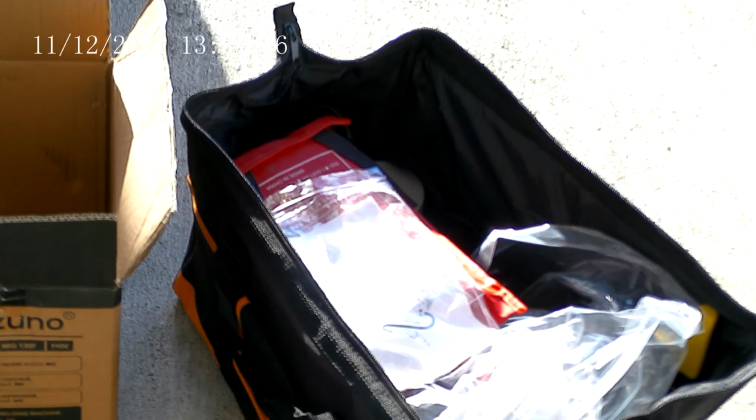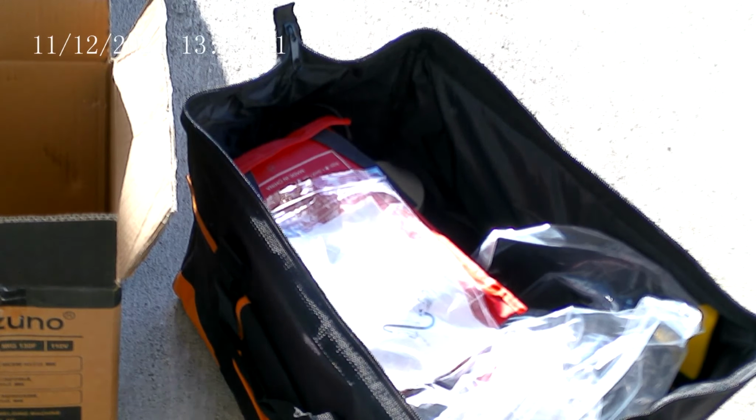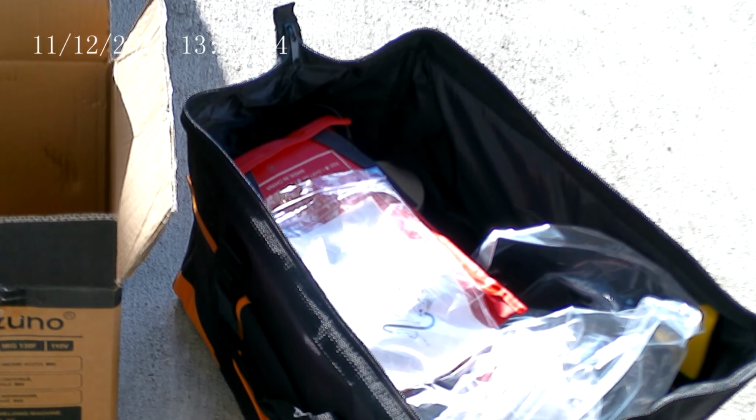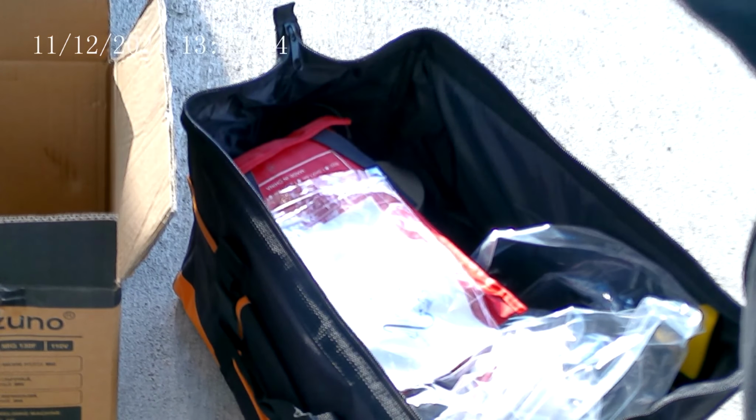So let's see here. Yeah, I have to clean this first a little bit. Oof. Got a bunch of fingerprints. You could ID the person that made it. You gotta be careful you don't push too hard, you can break it. Doesn't have to be 100% clean, and if you push on it too hard, you could break it. Or if you drop it. But you just drop it in there, I think, yeah.